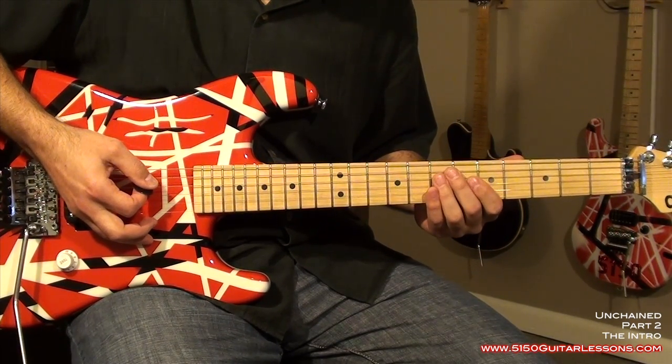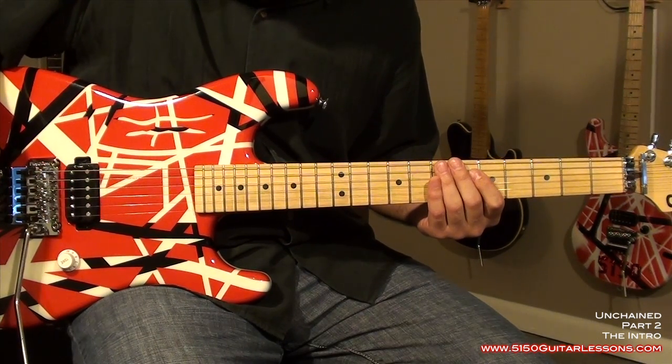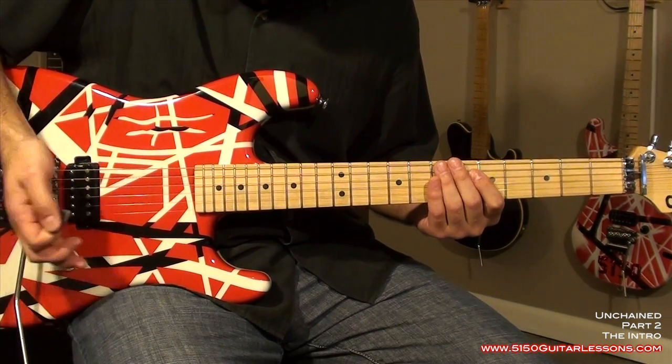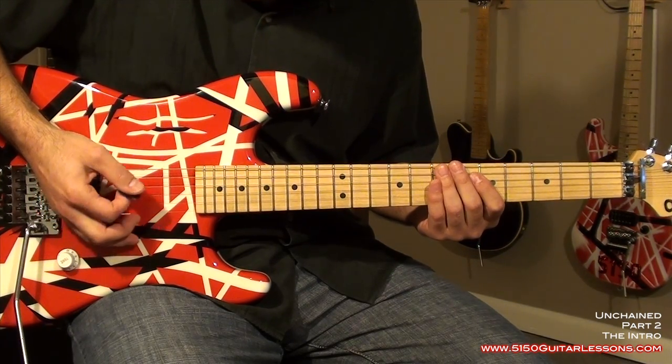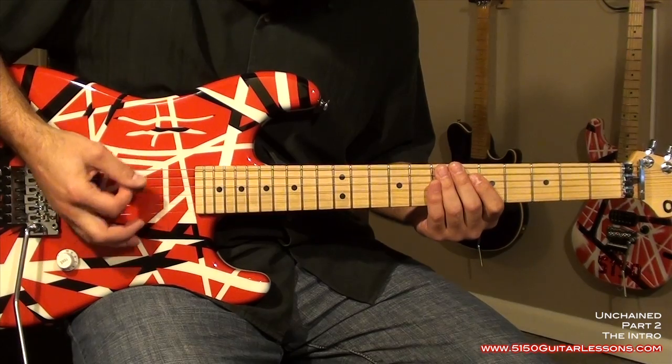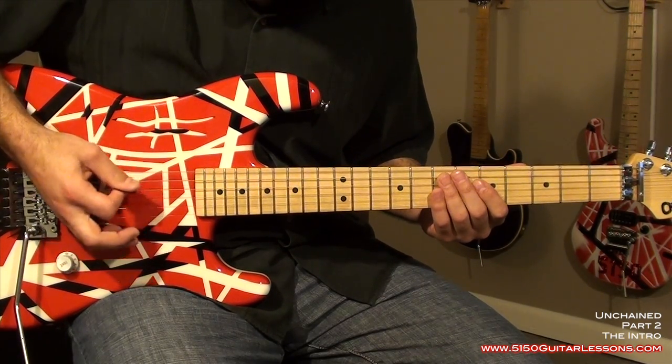Now to get that really low pouncing rhythm, you want to muffle all the strings with your palm down here at the bridge. So I'm going to lightly put my palm over all the strings, and then I'm just going to strum the E string with downstrokes. So it sounds like this.